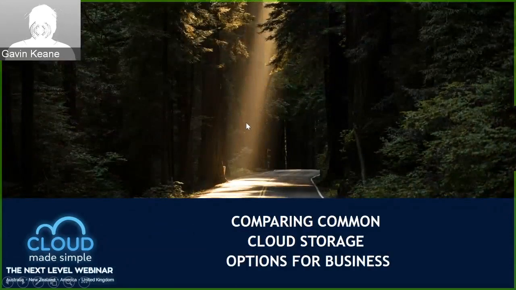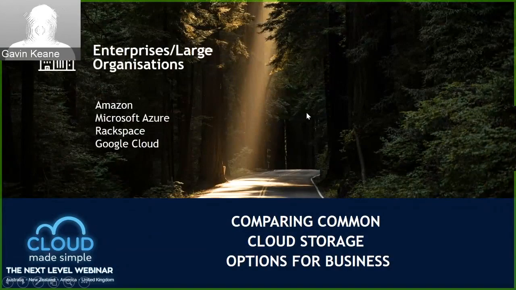So I just want to talk about the different common sorts of cloud storage options for your business. Most large businesses now have their data stored in the cloud. There are two huge cloud providers: one is Amazon and one is Microsoft Azure. The other smaller ones, but still sizable, are Rackspace and Google Cloud. But most organizations of any size now have either their own cloud, or they go with one of the big companies.